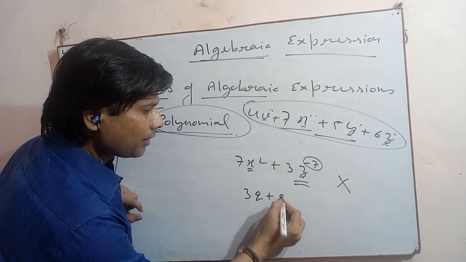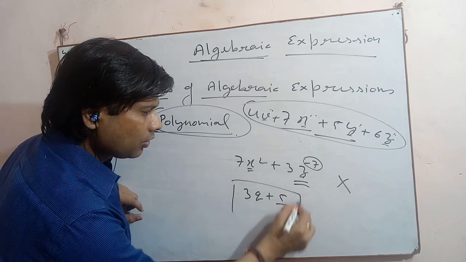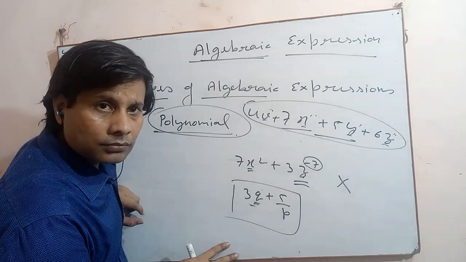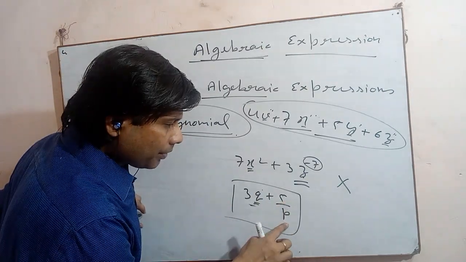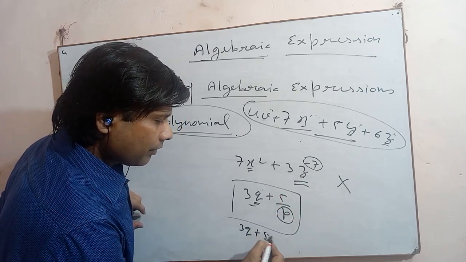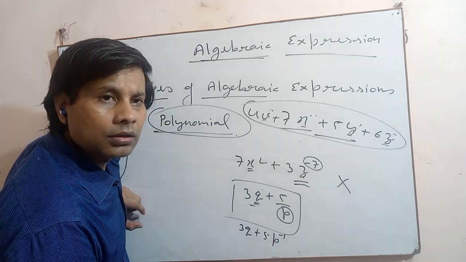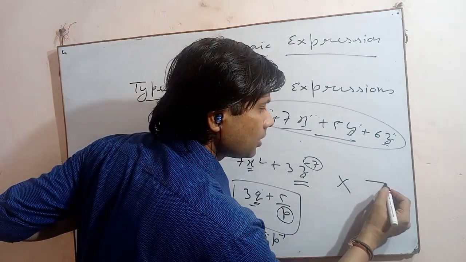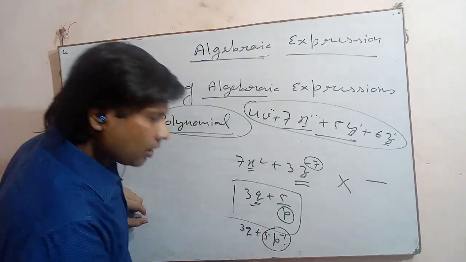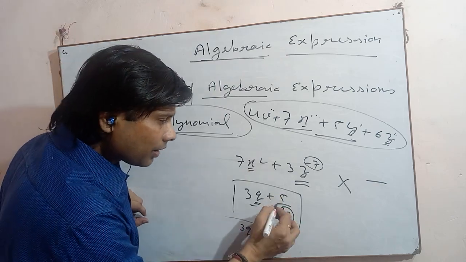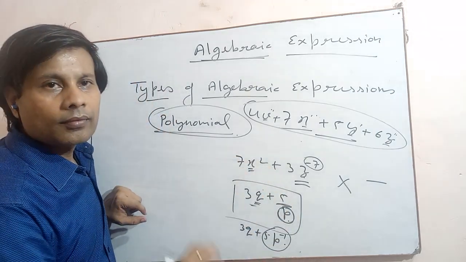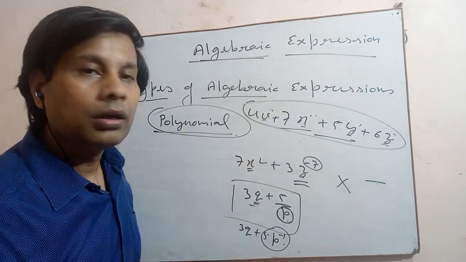And in the same way, suppose I am writing here 3q plus 5 by p. Is it a polynomial? Here there is no problem because q has a whole number power. But 5 upon p has a denominator, and when you write it in the numerator, it will look like 5p to the power minus 1. As you know, whatever is in the denominator, when you move it up, has a negative power. If you are not understanding this, I will explain it in that chapter, but think here only that whatever variable comes in the denominator, then it is not a polynomial.